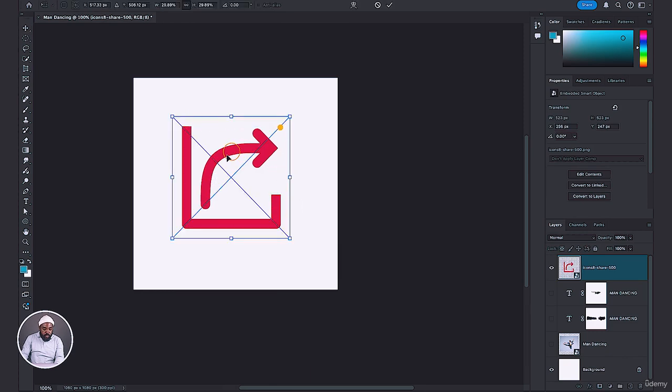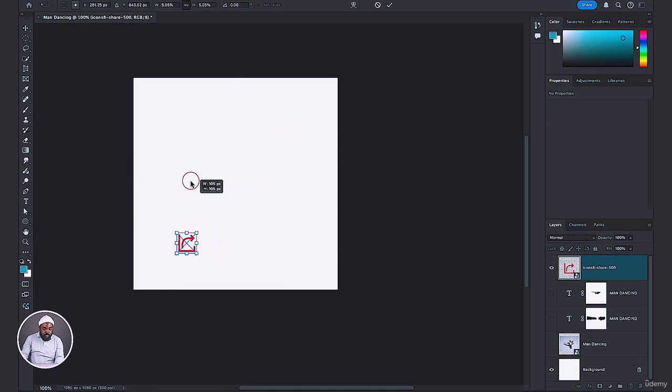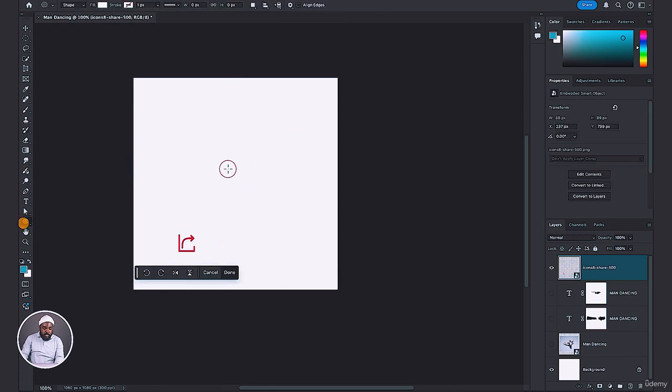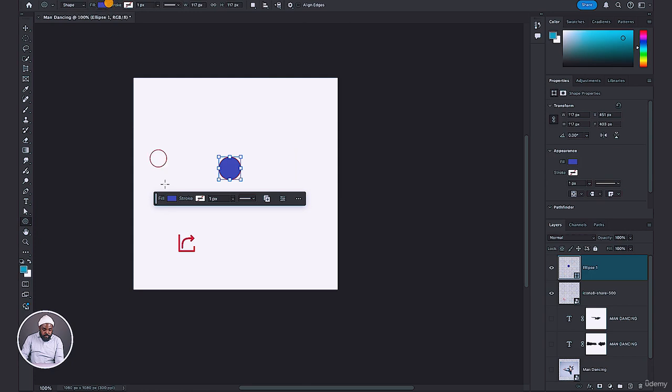So we can make this small, depending on the design we're trying to create. We can bring in a circle, say bring in an ellipse and hold shift to maintain the circle. Let's make this, say, this color, and now select our icon.